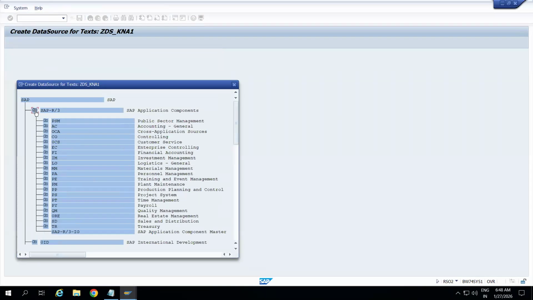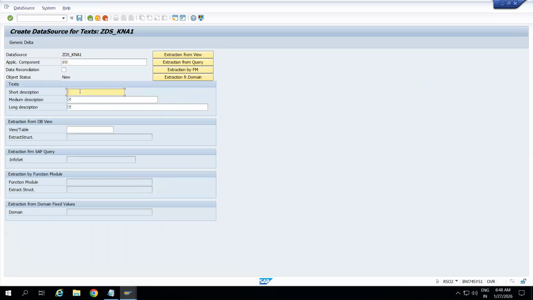I'm selecting one option. Like this, you need to create it in real time as well. I want customer text, so in a very simple way we'll create it.